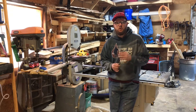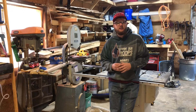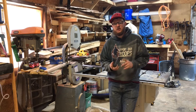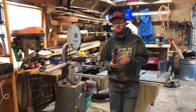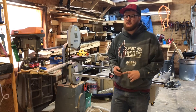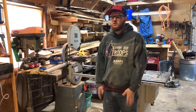My dad always told me: don't buy a tool until you need to use it. A lot of the tools here I've needed for one project or another — either I needed it to complete the job or I needed it to make the job more efficient or quicker. Whatever excuse you need to buy a tool, just be sure you're going to use it. Don't make up a need for a tool; that way you end up not running out of funds to purchase tools.